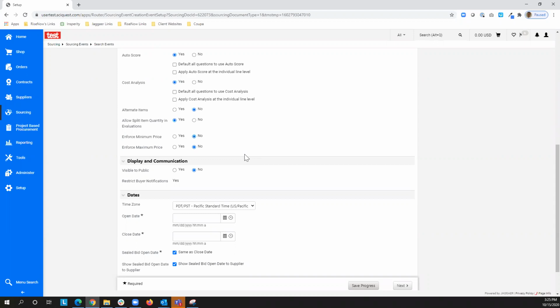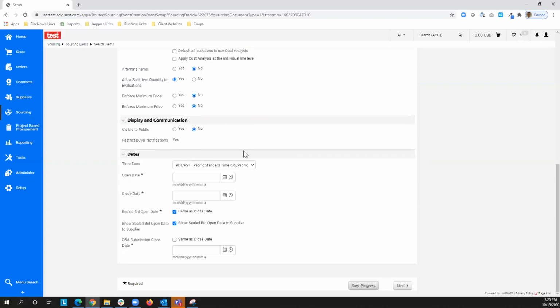And if you want to prevent that, you can put kind of ridiculously high maximums and ridiculously low minimums, just so that if somebody puts in a bid that's obviously incorrect and probably for the wrong unit of measure, the system will give them a warning or an error message letting them know that their pricing is kind of out of whack. So you can enable that, and then you'd give maximum and minimum pricing on each line item, but we'll go ahead and skip that for now. It's not used very often.